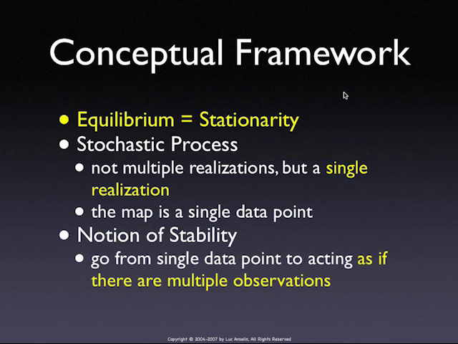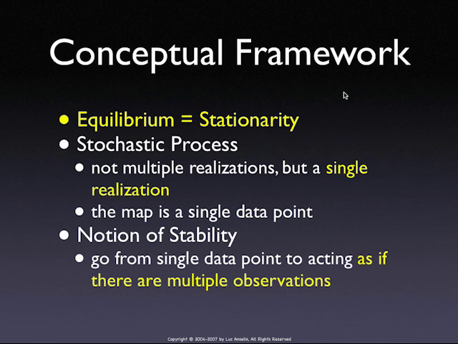We're cheating because we start by saying we only have one observation. The pattern is the observation. But then we act as if we have multiple observations. So we act as if each of these points is a separate observation. And the only way we can do this is if we assume that the process is in equilibrium, which we refer to as being stationary. It's a stationary stochastic process. And let me explain more precisely how this works. So the general idea is that we're basically stuck with the single observation. There's nothing we can do with that.